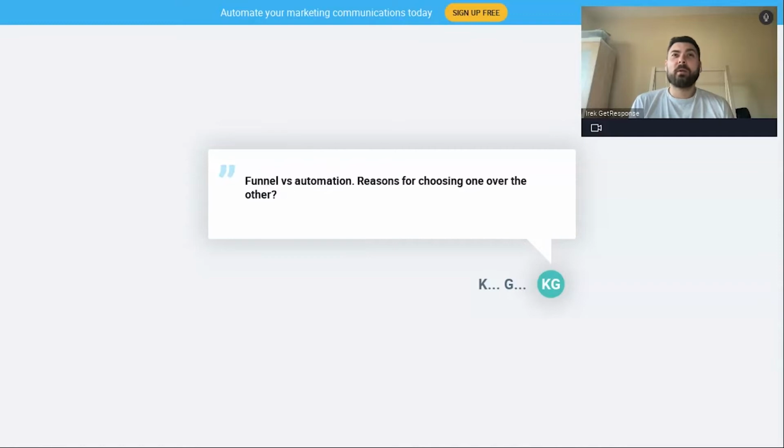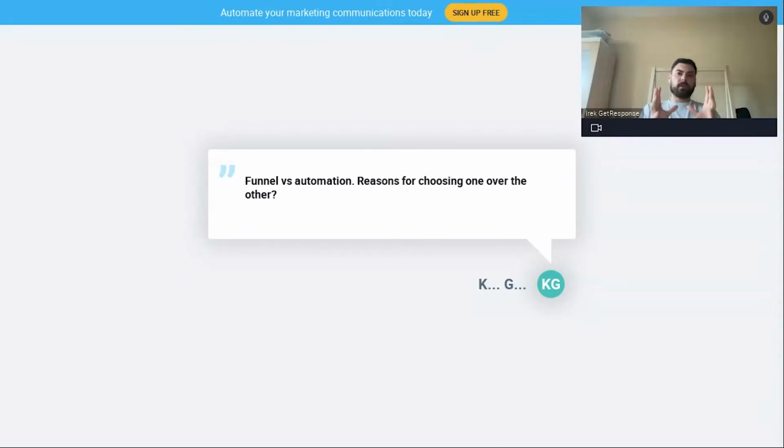Funnel versus automation. Reasons for choosing one over the other. Thank you for this question, Kyla. This is a very good one. So I would say that funnel is a quick way to automate multiple marketing processes, or multiple marketing assets. Let's say that you want to sell a product or you want to build your list.